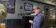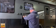Good tip. I think most people, when they do cooking, generally set up another table anyway. They'll have a little camp kitchen table, and they'll do it up. There we go. So that's your picnic table there.